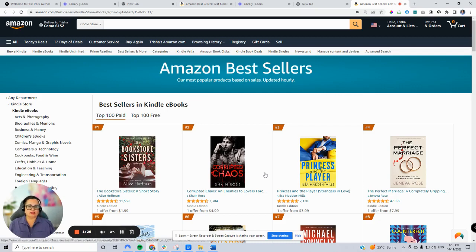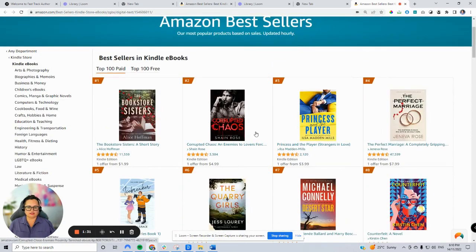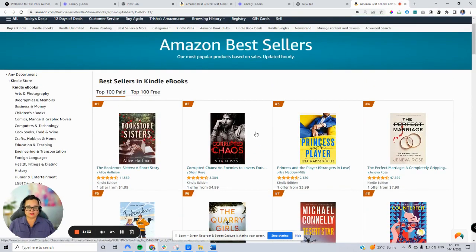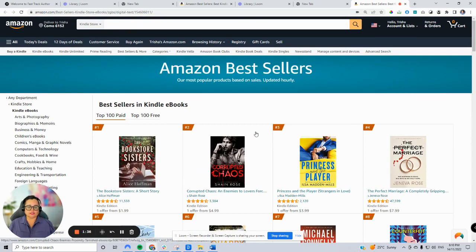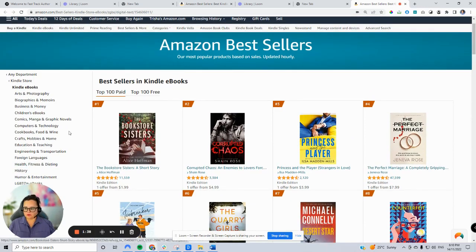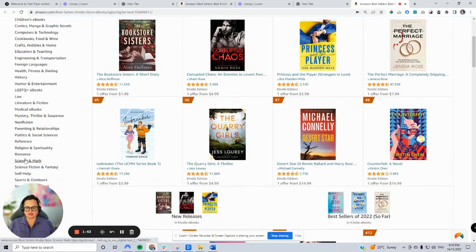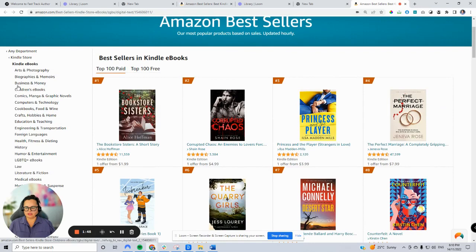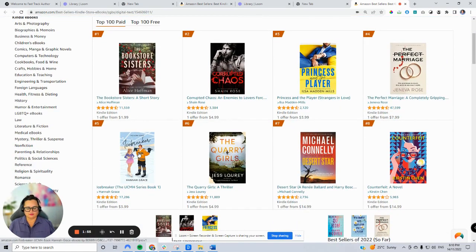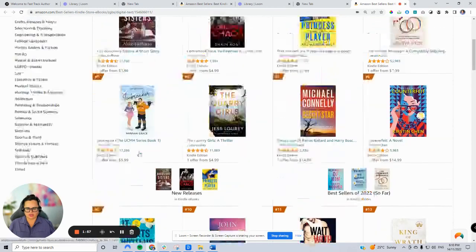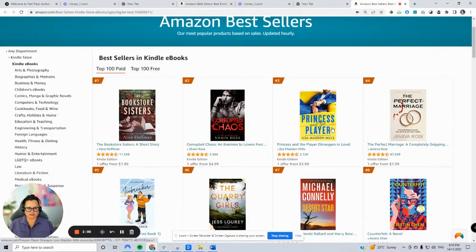Okay, when I click that tool, it takes me directly to the Kindle store, and it shows me the top 100 sellers. Now, these top 100 books in Kindle are across all categories, not necessarily one particular category. A book category is what's listed on the left-hand side here. These are like subjects. If you went to a bookshop, these would be the categories books would be sold in. However, this top 100 is across all of those categories, and a lot of them will be fiction, and there's a lot of love stories and things like that.